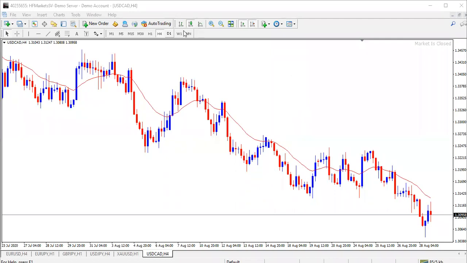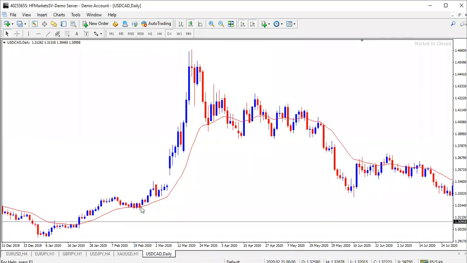Now, look at this point here. Look at how this went up. What happened here is that for this length of time, the US dollar was strong against the Canadian dollar. That could be the reason. The second reason could also be that the Canadian dollar was weak against the US dollar. That could also bring USD CAD up. And then the third scenario is that both can happen at the same time, meaning USD can be strong and the Canadian dollar can be weak, and then you will still have the same result.